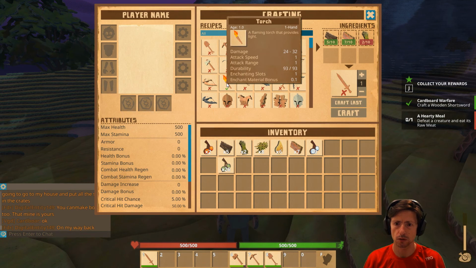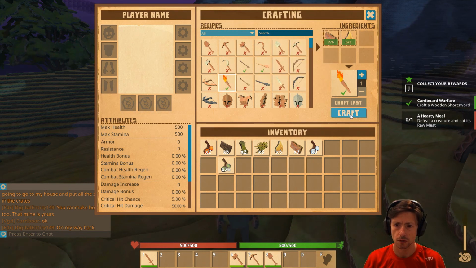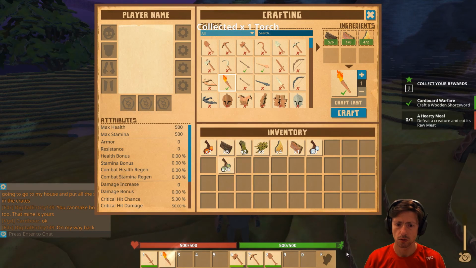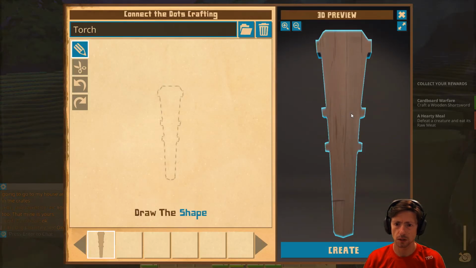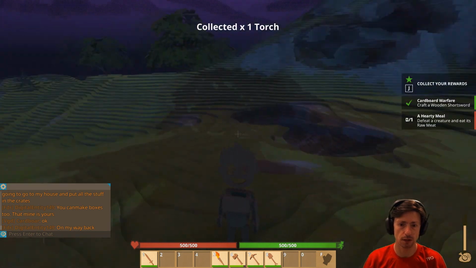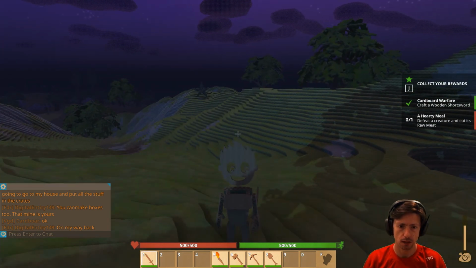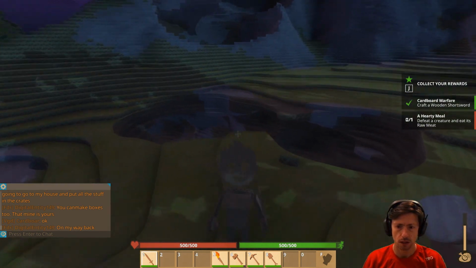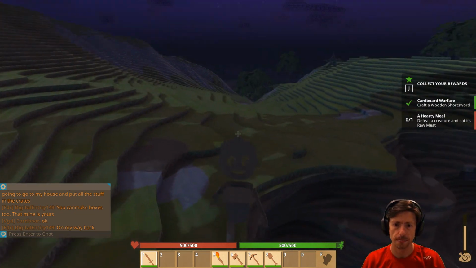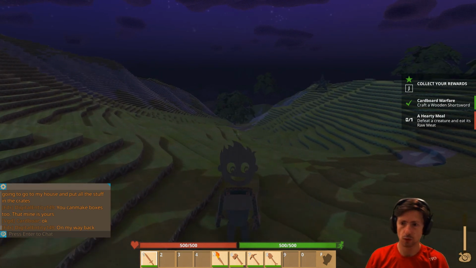Can I create torches? Let's craft one. There we are. I'm going to put it on number 5. Let's create another one. Two torches. It's cool that you can place the shape of them. All right. What else can we do?